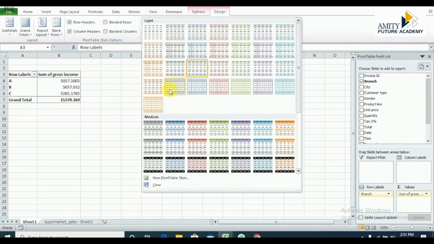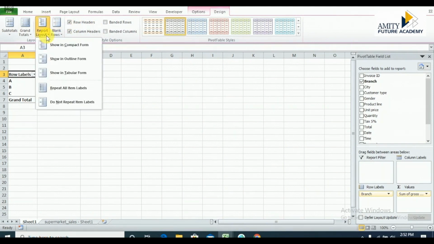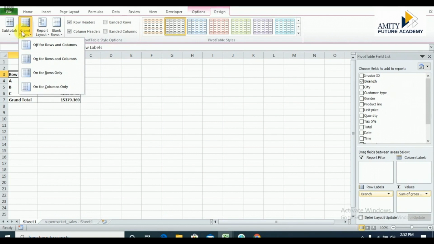You have an option of report layout. There are different options you can select: show in compact, show in outline form, show in tabular form. That depends on the user completely.